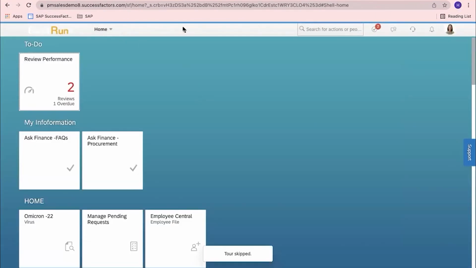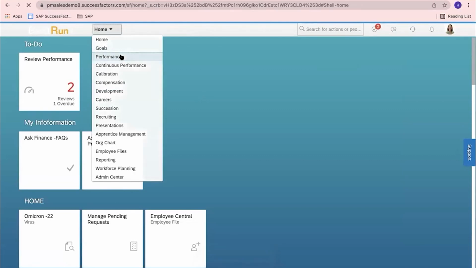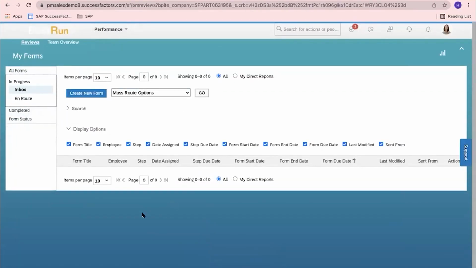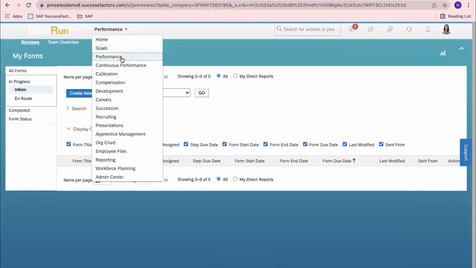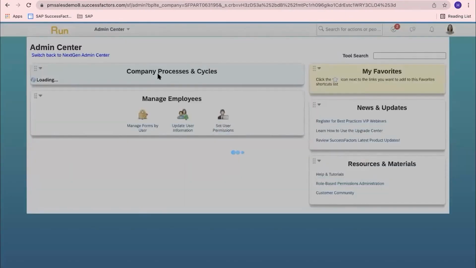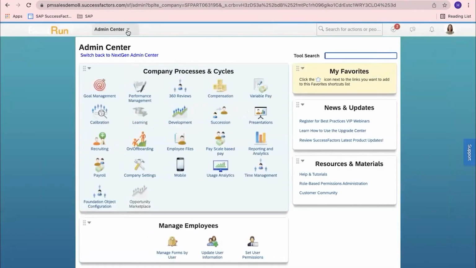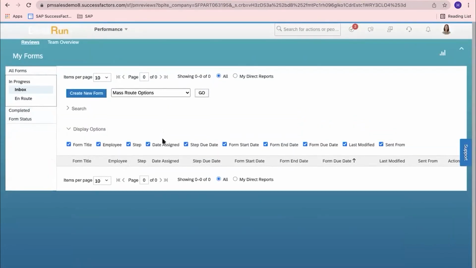Okay. Now to go to. Have you proxied as Sam Jones? It will be in the inbox. Why are you going to admin center? It will be in the inbox. Please understand the functionality. Yeah, inbox. All forms. Go to all forms. If you don't find it in inbox, go to all forms on the left-hand top corner.